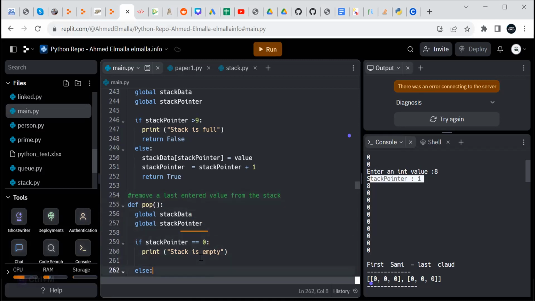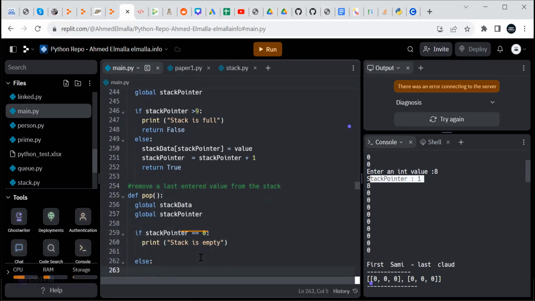So now we know what we should do. What is the thing that is pointing to the last value inside the stack? Now we know that our stack is not empty, so it means that it has something. We don't know where, but it has something. What we need to do is get the last item entered inside the stack.